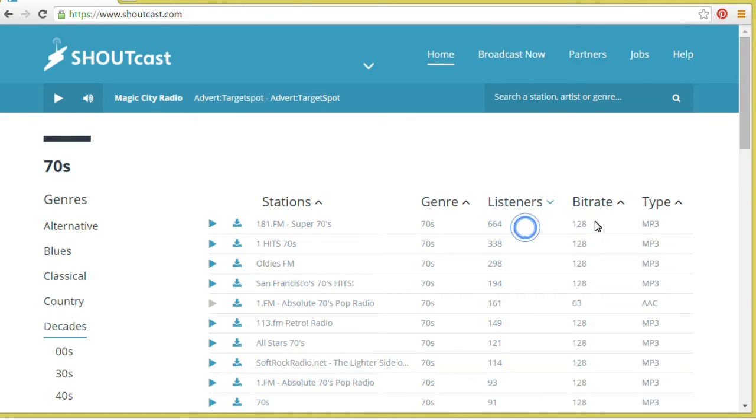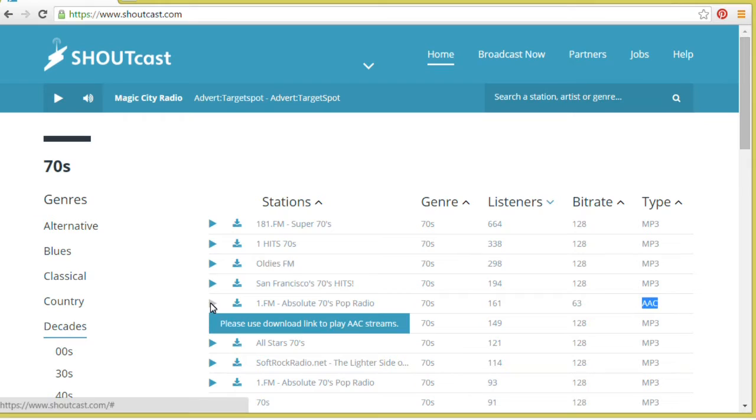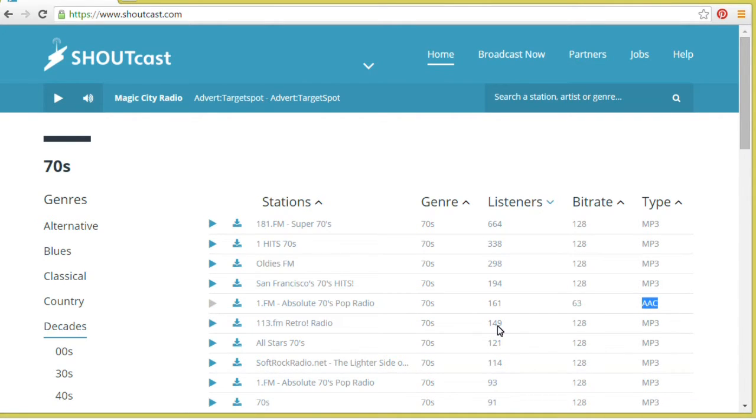One of the problems with internet radio stations is that they can be here today and gone tomorrow. And when you hard code an IMVU radio widget with a station, you want to be sure that it'll be around for a while. Look for a stream that is type MP3, because AAC streams do not play in IMVU. Preview the station by clicking on the play button, and if you like what you hear, we can go ahead and find the streaming URL for that station.